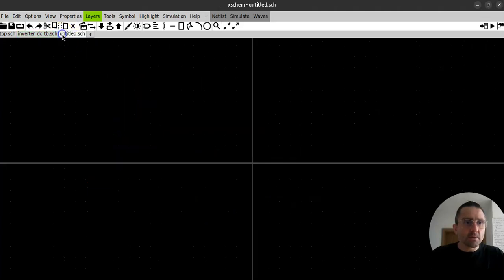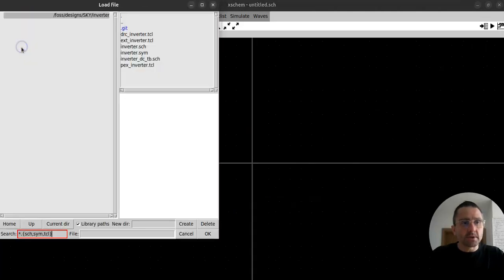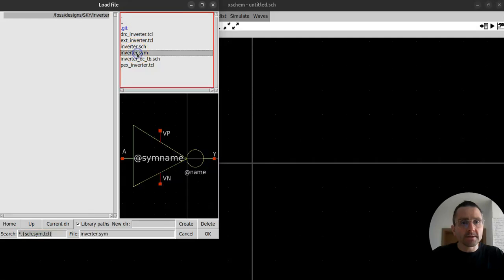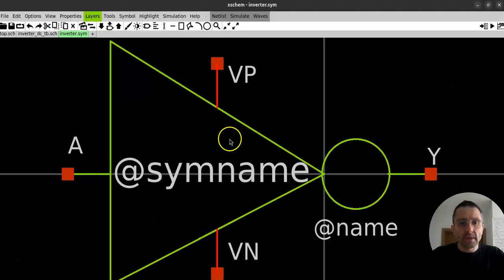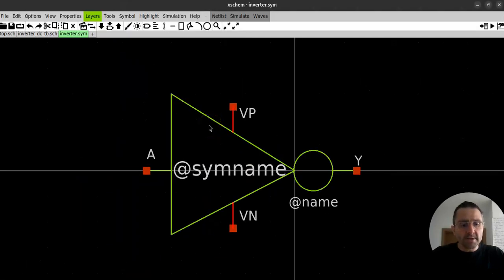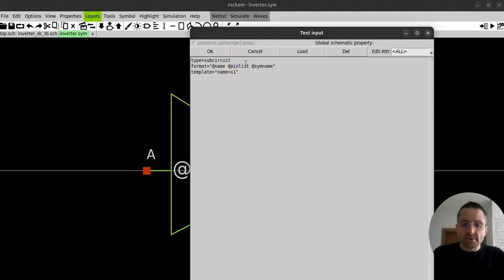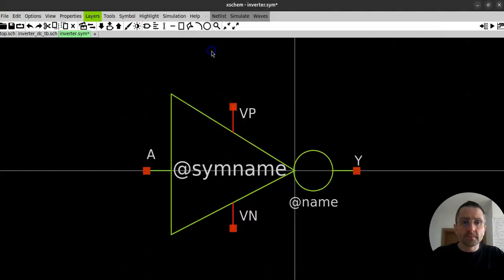For that we need to open the symbol of the inverter, press Q for properties, and change this subcircuit to primitive component.